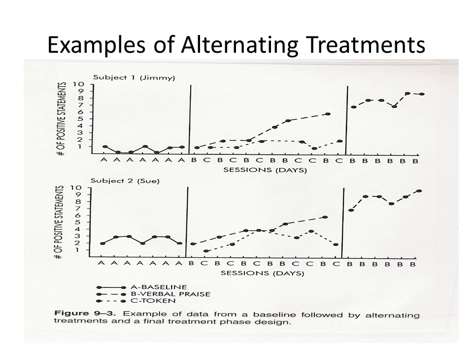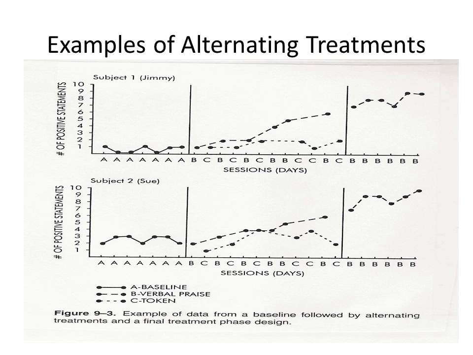So she came up with two ways that she could encourage students to say positive things. Number 1, she could give them verbal praise when they said something positive, or number 2, she could give them a token like a sticker. So as you can see from the graph, she collected data from two students named Jimmy and Sue. And it's really important to note that she's not comparing Jimmy and Sue's results to each other. She just happened to be collecting data from more than one student. So you could certainly conduct this type of study with just one student. That would be more than appropriate. In fact, that would probably even be expected.